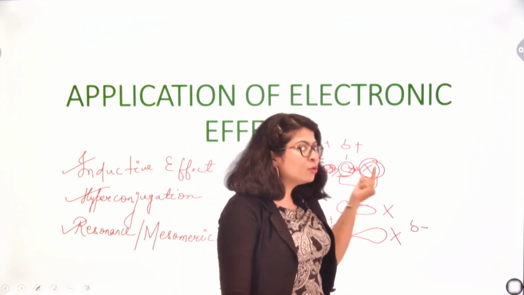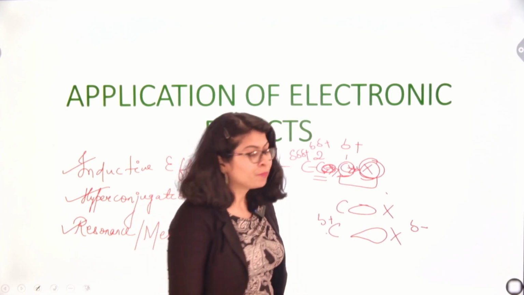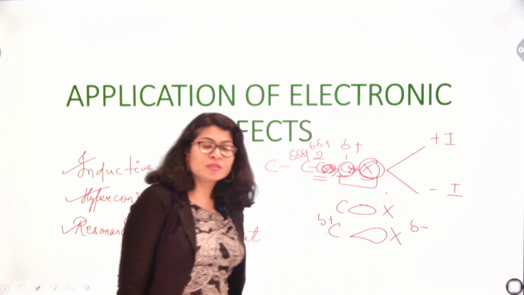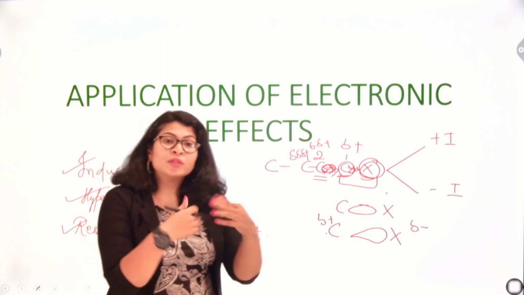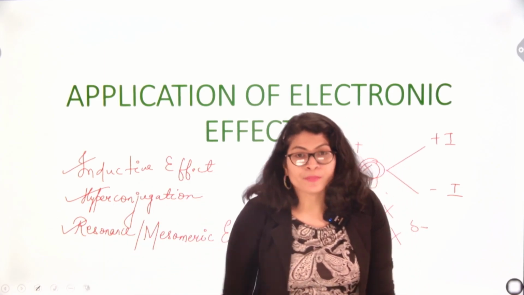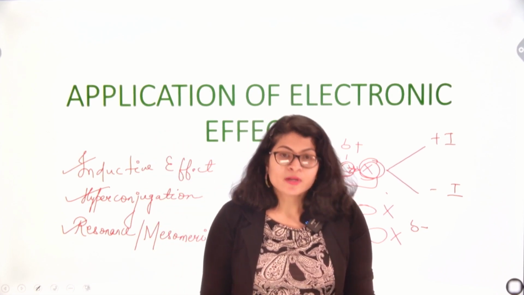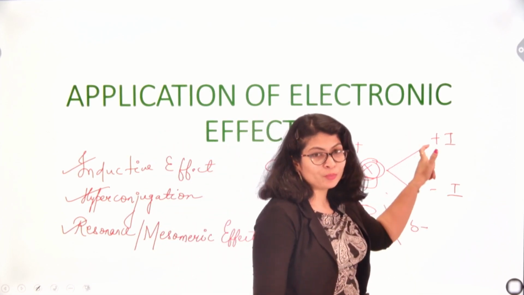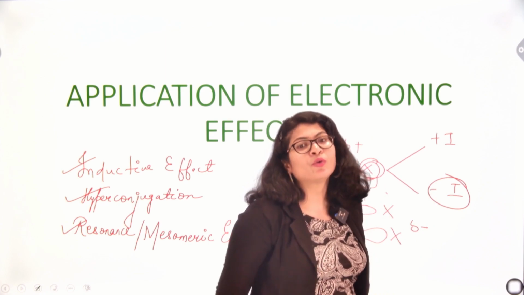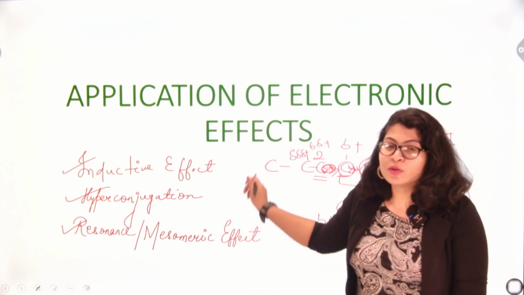Now depending on the group, inductive effect was broadly classified into two types. One is plus I effect and the other is minus I effect. Plus I was pushing the electron charge away from the group, or basically the group which was attached acted as a donor of electron. That group donated electron to the carbon chain, as a result of which it acquired a positive charge on itself, and that group came to be known as a plus I group. Now if I see minus I, then the group that withdraws electron cloud towards itself and acquires a negative charge on it is known as a minus I group. Okay, this was inductive effect.